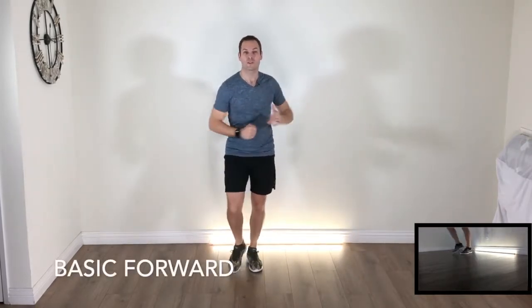So we're gonna go 1, 2, 3, 5, 6, 7. 1, 2, 3, 5, 6, 7. 4 times. Now we go forward with our left. 1, 2, 3, back with the right. 6, 7.